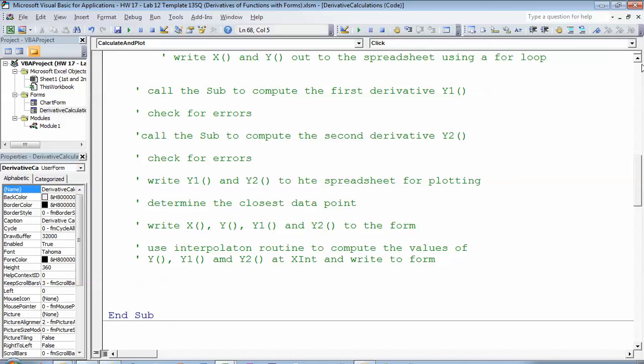The private sub user form terminate, is that already completed? Yeah, that one's already all done. You don't really need to do anything new there. But we still need to finish the user form initialize. Yeah, well, you need to either use the same names I used, which you can or cannot, it doesn't matter to me. But if you use different names, be sure to update the names of the edit boxes in there so it writes it in. It just, after you fill out the form once or twice, you'll go in and fix that so you don't have to do it every time you debug. It just gets real old typing the same thing in over and over.